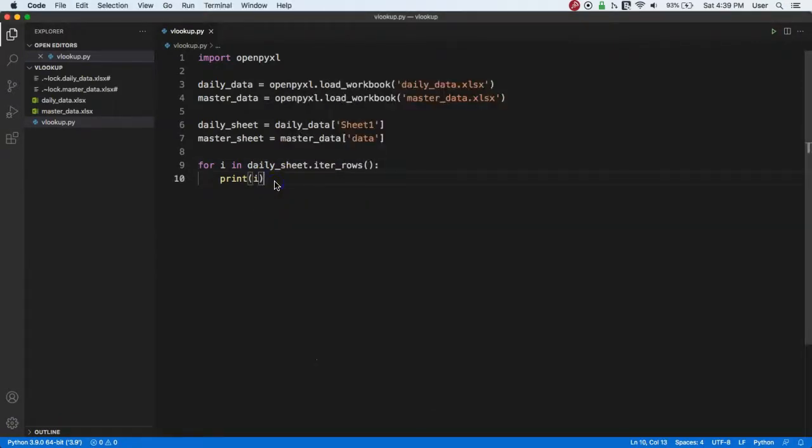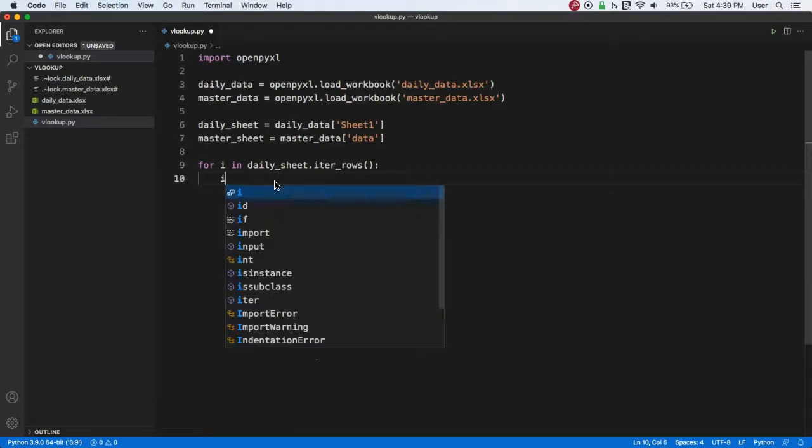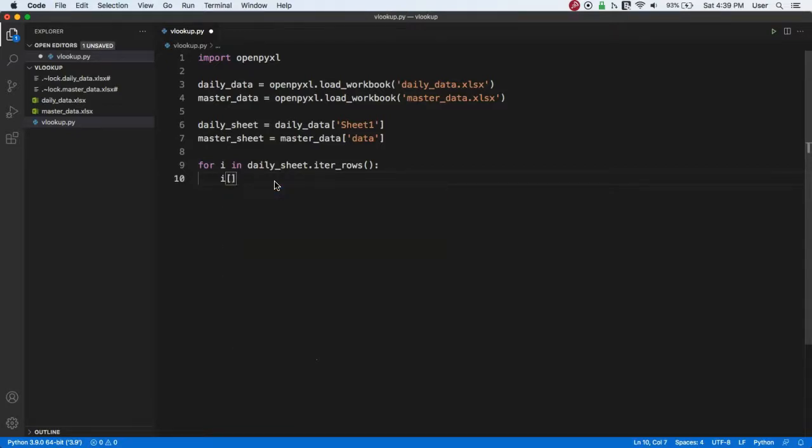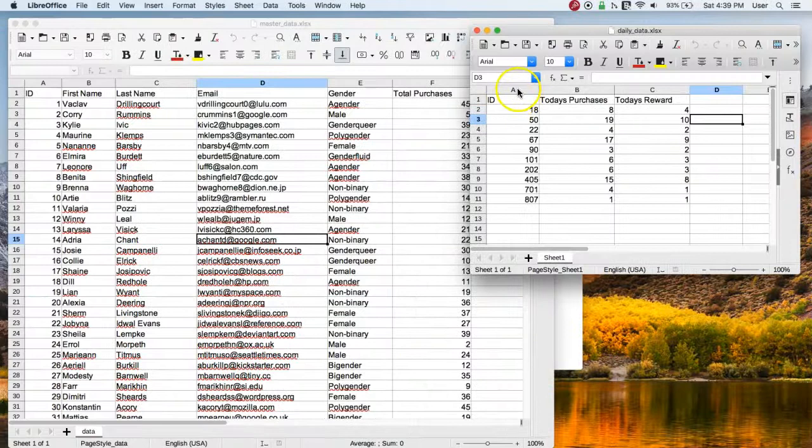So we can use indexing on this i variable and print the values just to see if it is working, and I'll call the .value method here and assign it to a variable called ID. Now let's print ID in here, and I'm expecting that if I run this program, it should print all of the values in a column.